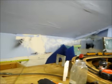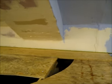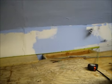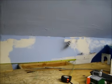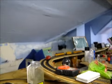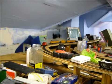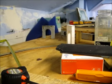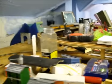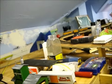Might not do my stars over this way. Definitely not going to do my stars from that corner to somewhere over here. I'm not going to do my stars unless I go up high, which I got plenty of fiber optic if I want to do that. I'm still debating about doing the stars over here, or might do a couple stars over there. I don't know. But I'm gonna have another tunnel between these two right here, and having a road coming into the tunnel as far as a road goes.